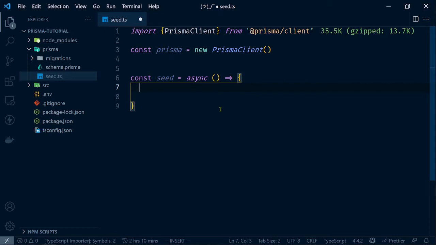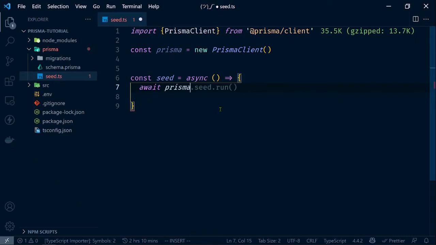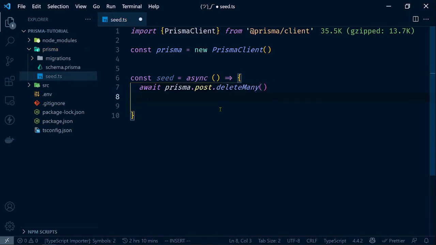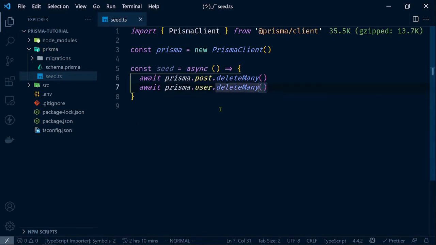For that, first I will clean everything. So prisma.post.deleteMany. This will make sure that it deletes every post, and prisma.user.deleteMany, and this will delete every user. We need some fake names and some fake data.